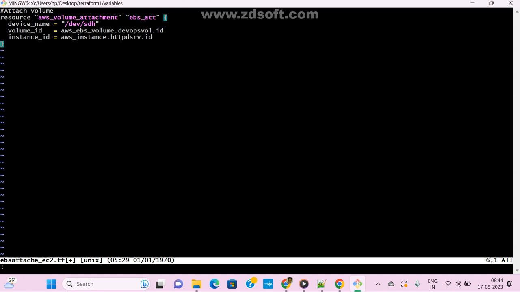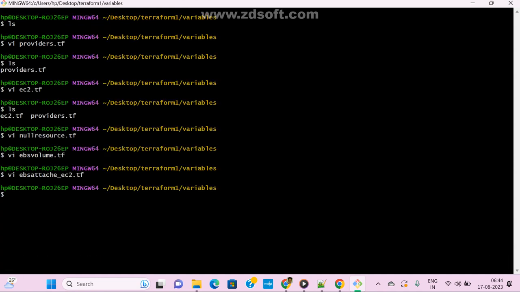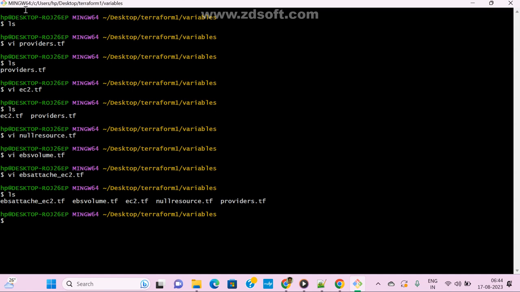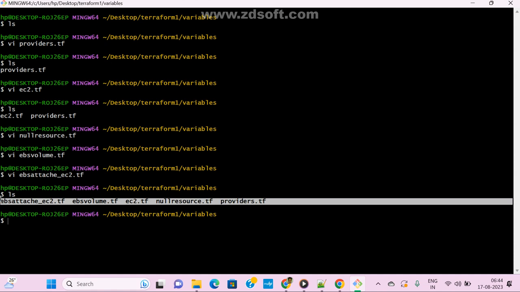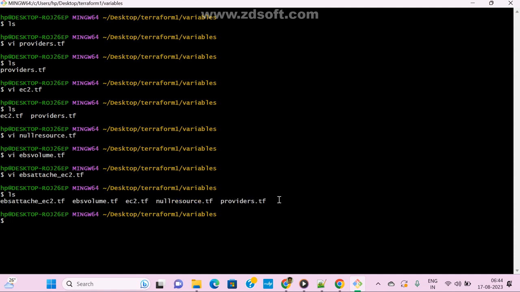Now in future, if they want to update something, now see here, total how many files we can see here. Yesterday I did the same thing only, but now I am declaring it in multiple files. Now clear? For example, you want to add one more EBS volume. Where can we go and add? Simply we can go to this file, right? Suppose you want to update some null resource related information, some script and all, simply we can go and change it here.